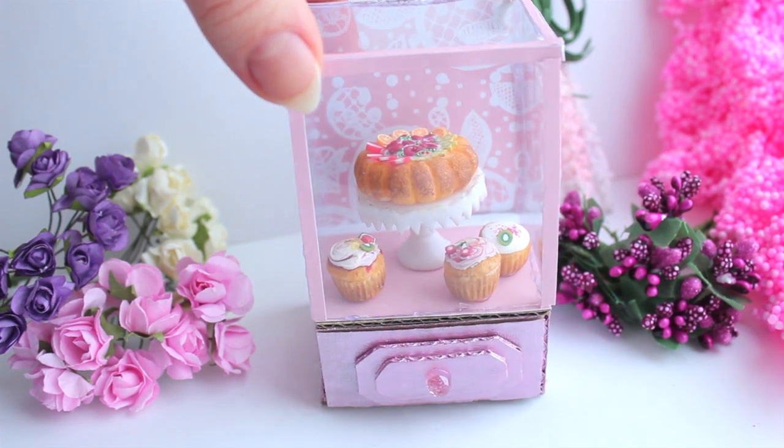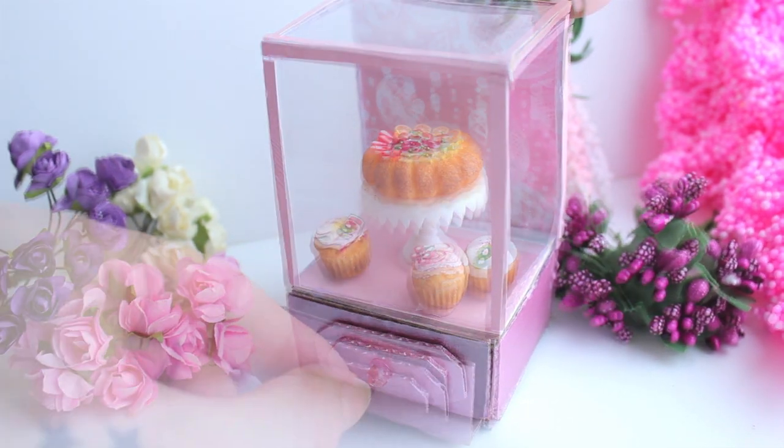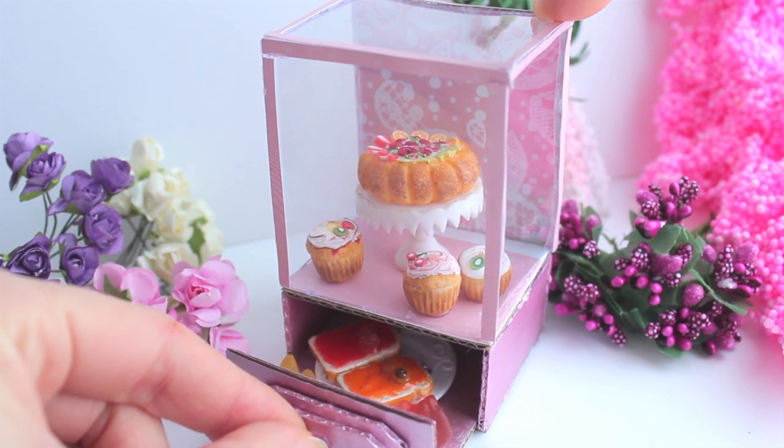In this video, I will show you how to make a miniature sweet shop window with a miniature cake.